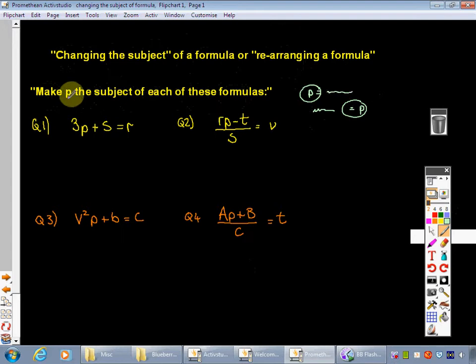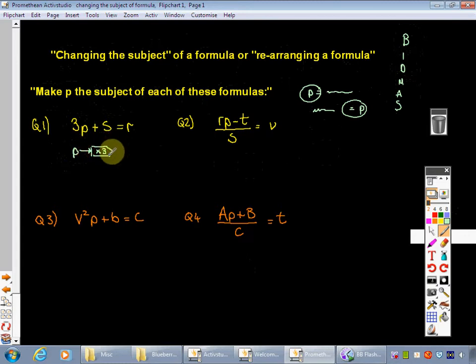So I want P to be the subject, so I start looking at P and I write down P. The first thing that happens to P is it's times by 3. We know that's the first thing that happens because, as always, we are following the rules of BIDMAS. I'm not going to write down what they are, just remind you: brackets, indices, division, multiply, addition, subtraction. So the thing that happens first here is either a timesing, because 3p of course means 3 times p, and then a plus s. Well, the multiplication comes before the addition. So that's the thing that happens first. So it's p, and the first thing I do is times that by 3.